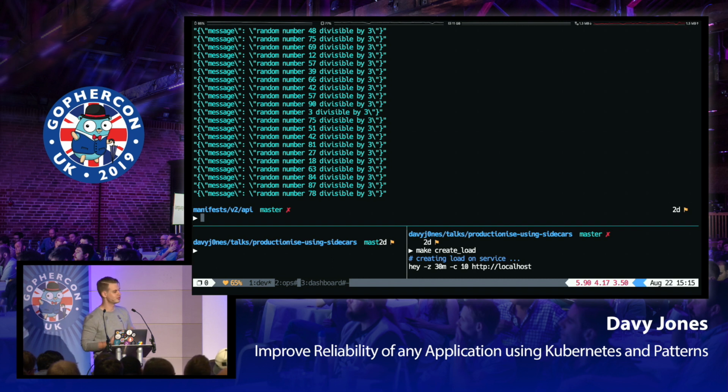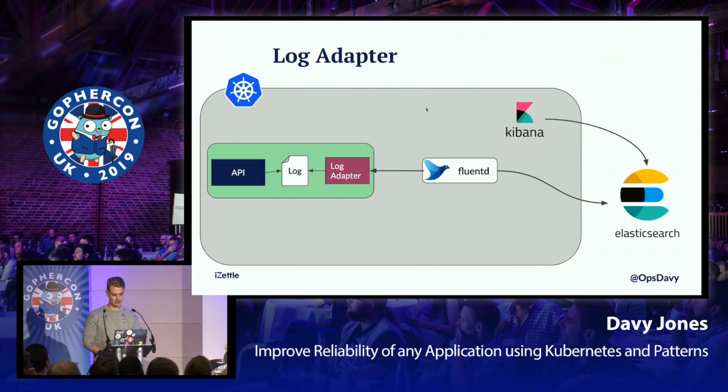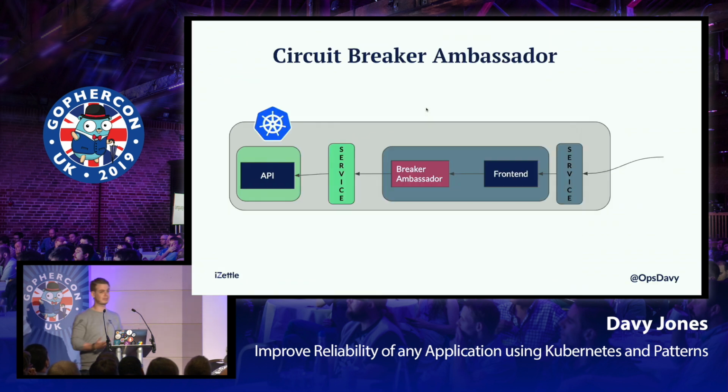Essentially, a random number is divisible by 3. So I don't know if this is a bug or a feature, but essentially, we can't really be having it for our application. And because we don't have access to the code base, we can't fix it, so we need to find another way of handling that. And that leads us on to our next pattern, which is the ambassador pattern.